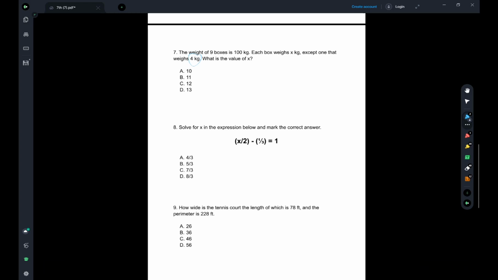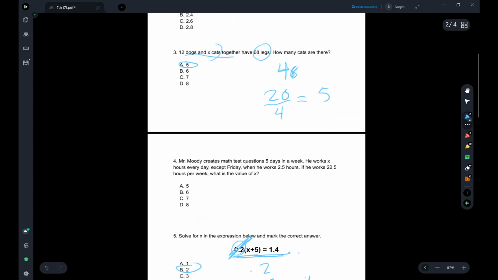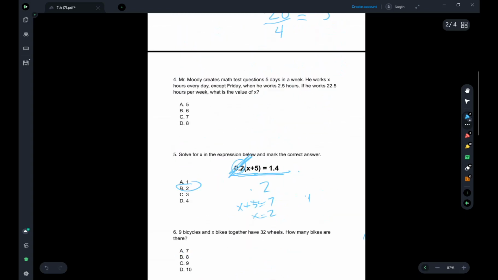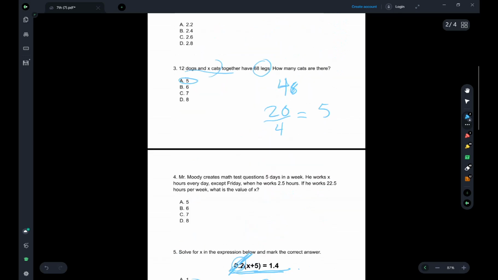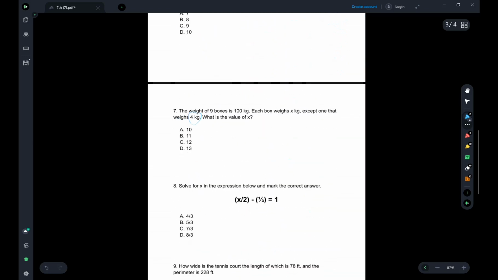So this is like the flower problem up above right here. The last row up here was 4, and at the same time, this one here says one box is 4 kilograms. So you subtract 4 from 100, you get 96 kilograms, correct? When you get 96 kilograms, you are left with 8 other boxes because you already used one. So 96 divided by 8, if you memorize your times tables, you would know that is 12. And so, yeah, that's the answer, 12.